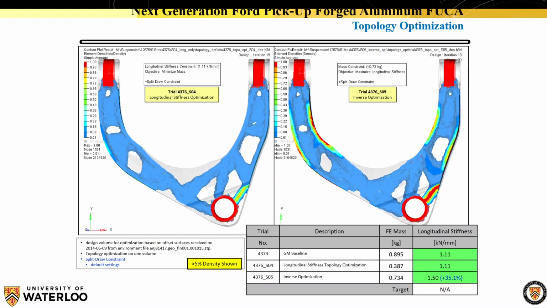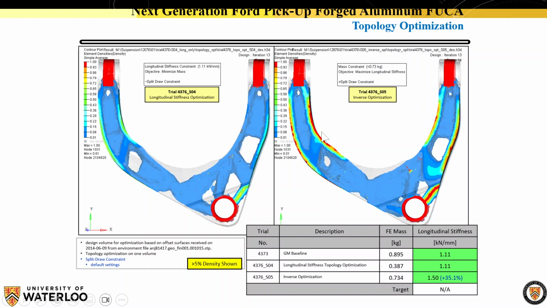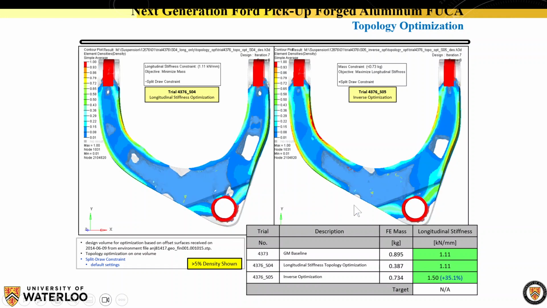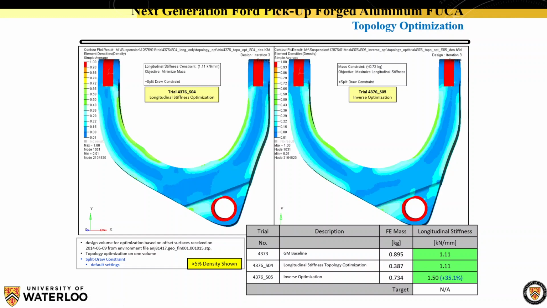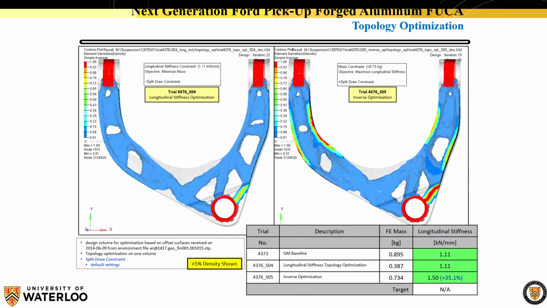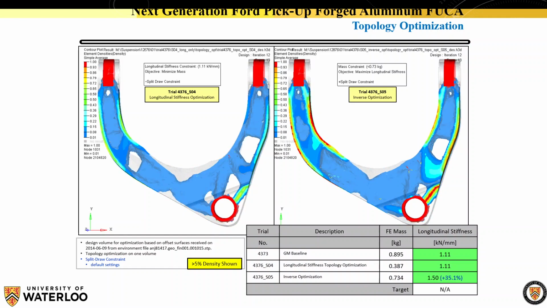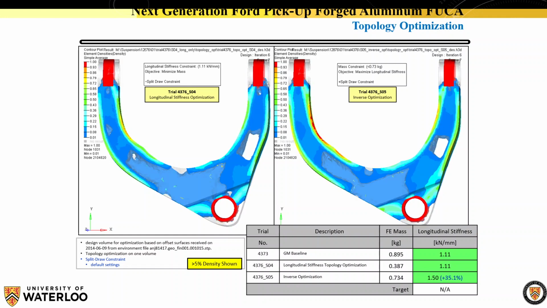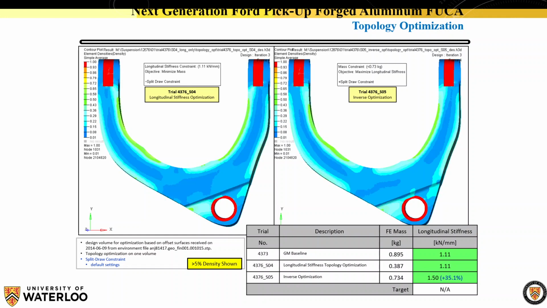Here's an example of looking at that density change. Areas of red are very high density, areas of blue are, I think, 50% density, and anything that's transparent is lower than 50%. A lot of people think that this topology optimization, or using machine learning to do these analysis procedures, will just give you the answer at the end of it. Unfortunately, we don't live in a world where that's possible yet.